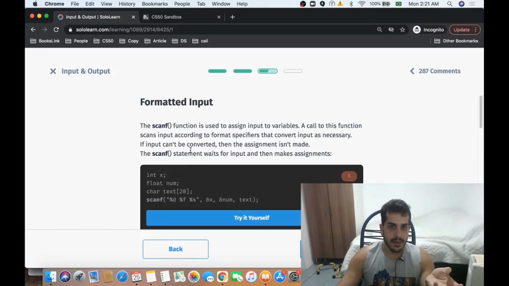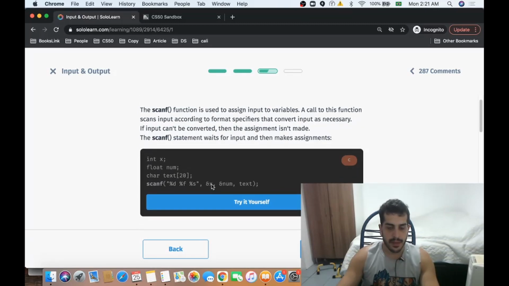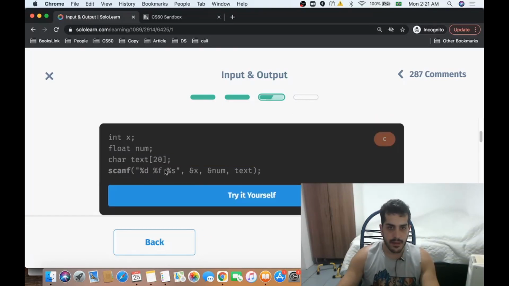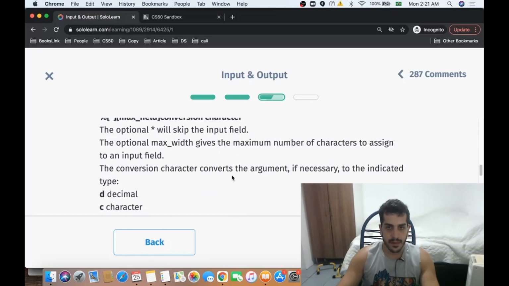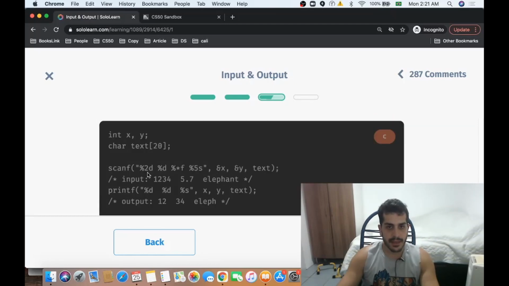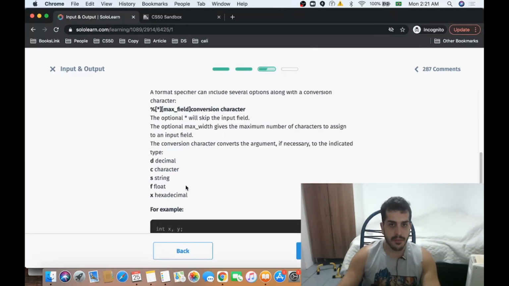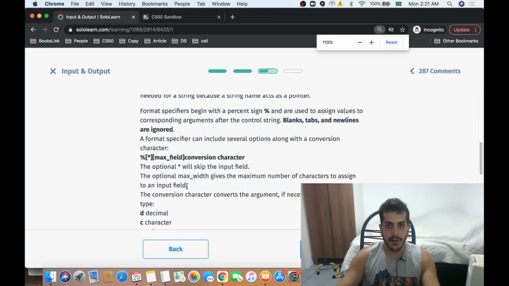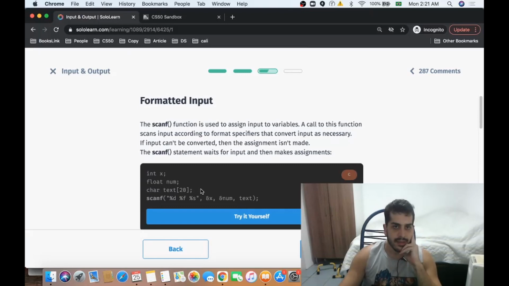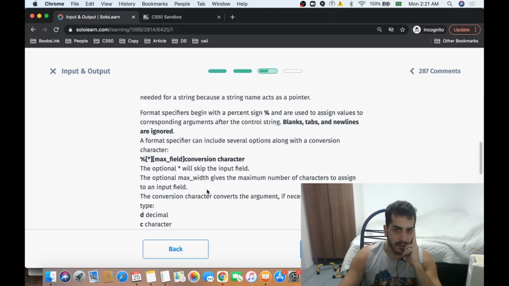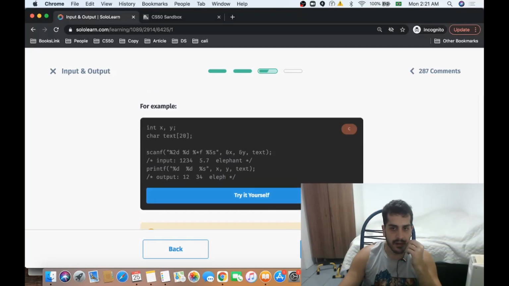So I can format my output a certain way. For example, I can first print my integer, then a float, then a string, and you have all kinds of ways of formatting stuff. As you're doing this problem, I'm going to tell you what to focus on or not when you are doing this for learning. For example, this is not so important. I don't even memorize this. It's just, how many decimal points do you want? How many do you want to ignore?